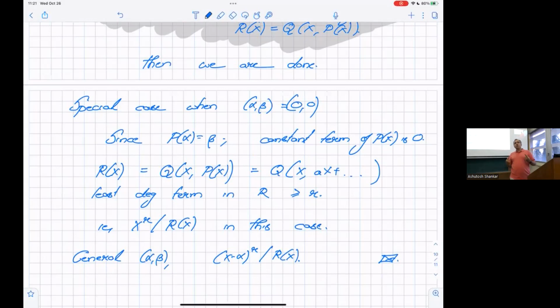So we need a stronger problem than list decoding, which is called the list recovery problem, in which instead of a beta i, you are actually given a set. You're given a set at every location, and you want to find a polynomial that for most values of alpha i has an element in the set that it passes through. This is called the list recovery problem. You can formally define it.